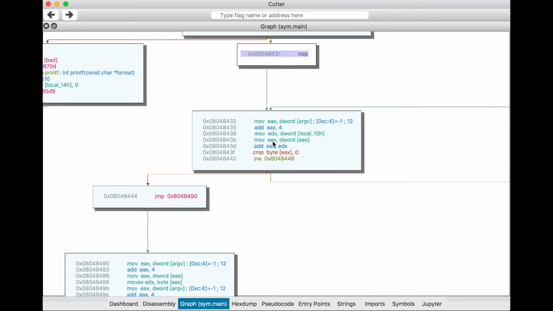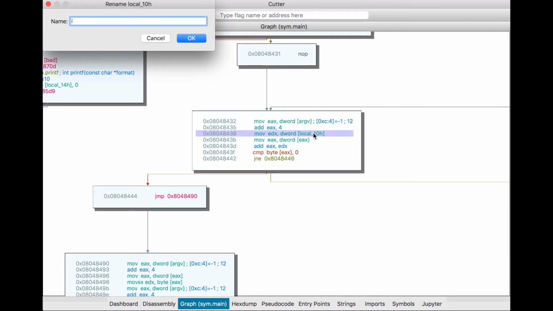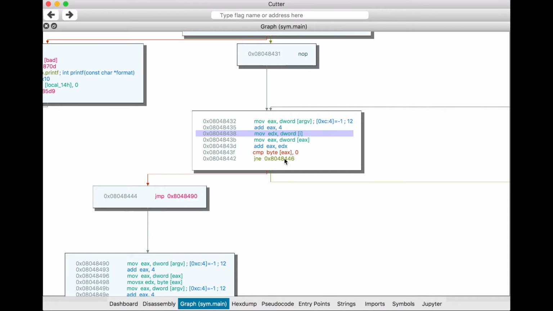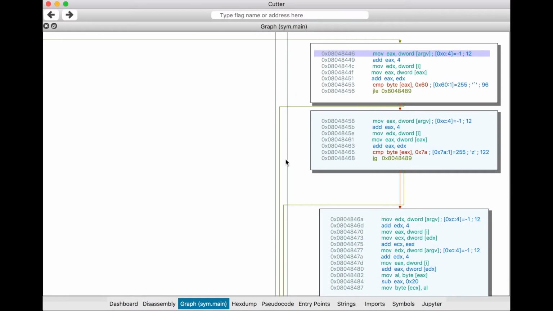So this means that local_10h is used as an index inside our string. So we can name it i. The loop goes on until a null byte is found.